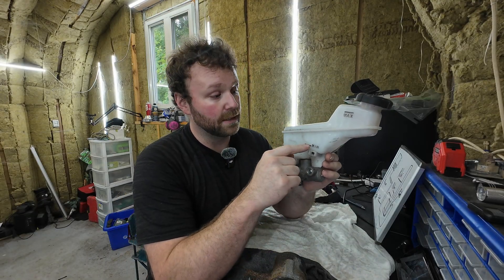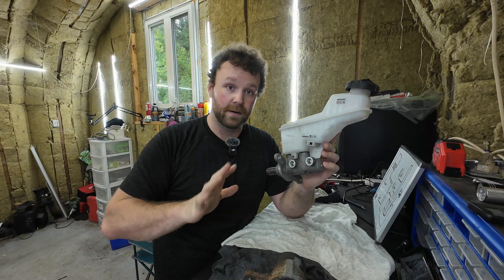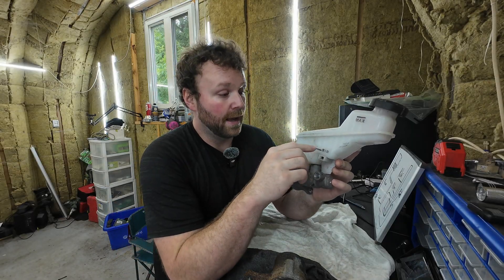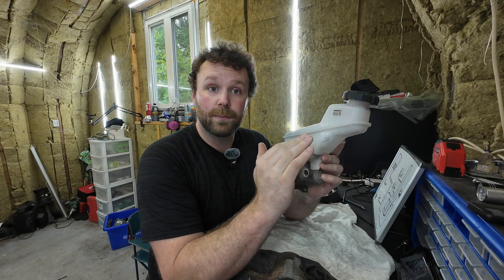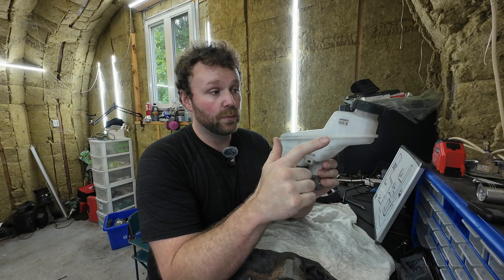We're in a culture right now where it's 'top up fluids for free' because people don't know any better. The average customer will see something low and lose their mind if they ever open their hood, which is rare. To avoid this, everybody tops up fluids — but that's not what we should be doing with a brake system. With a brake system, we should be monitoring this.